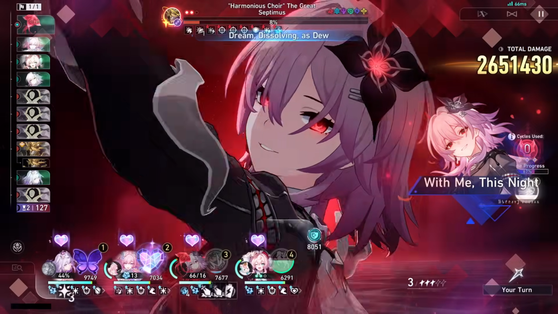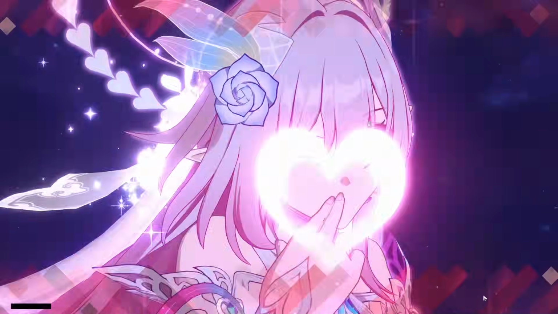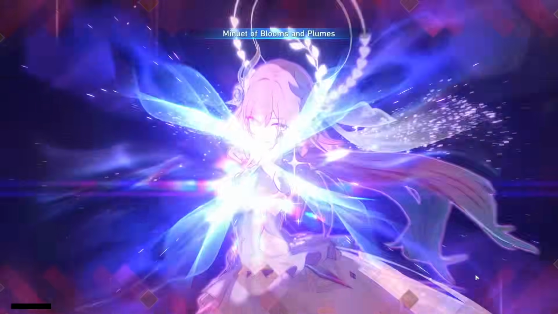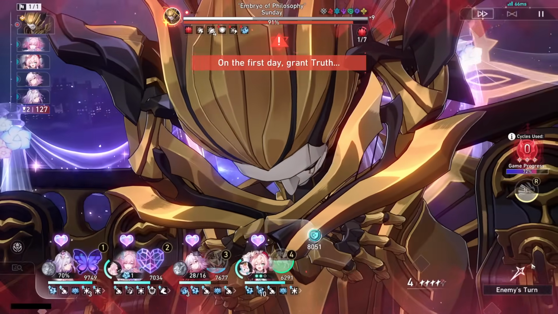For crit damage, ideally you want to get it as high as possible, as she is able to increase the team's Memo Sprite's crit damage based off her own. But roughly having around 190% or higher is a good amount of crit damage to hold.